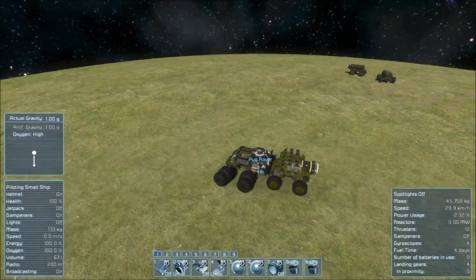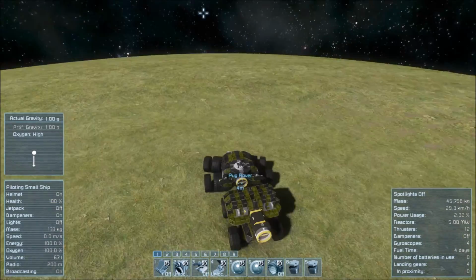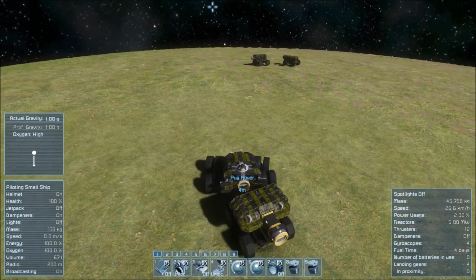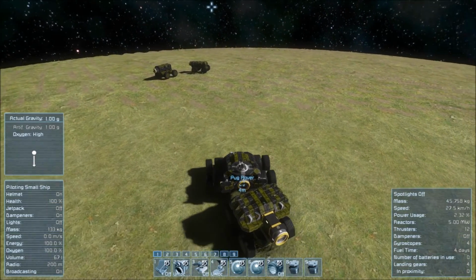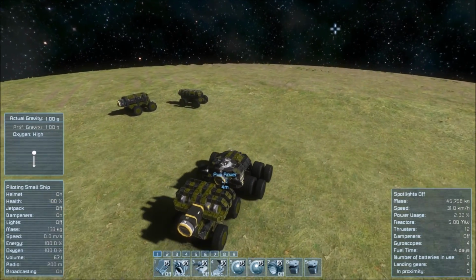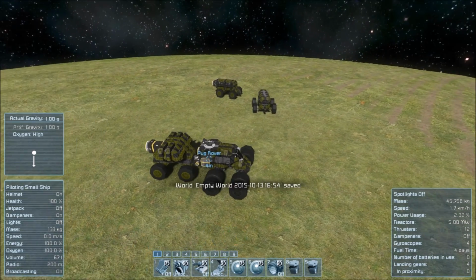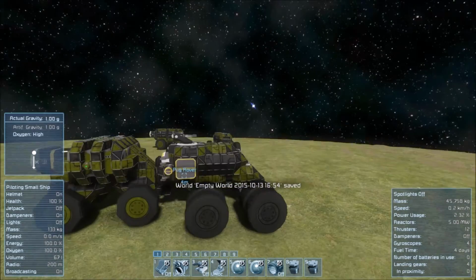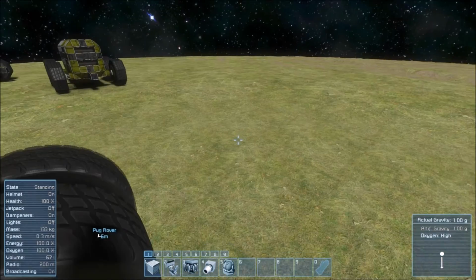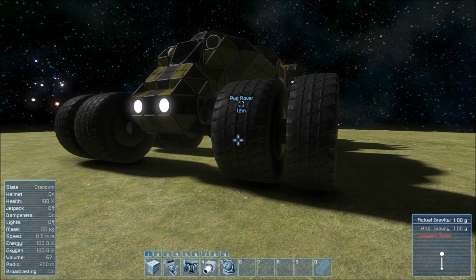I'm using a natural gravity mod and a planetoid mod to kind of simulate a little bit what it'd be like on a planet, because that's really all I care about now is planets. So I've kind of stopped building ships a little bit and been working on vehicles. And I wanted a nice little starter vehicle, and boom, here it is, my little Pug Rover. With its trailers. I got an oxygen trailer, I got a cargo trailer, and I got a battery trailer. They all got connectors on the back that go 2 blocks up from any normal block, and I can just get out here. You can see I have the wheels with a rotor on each wheel.